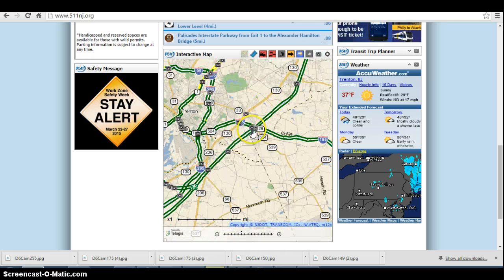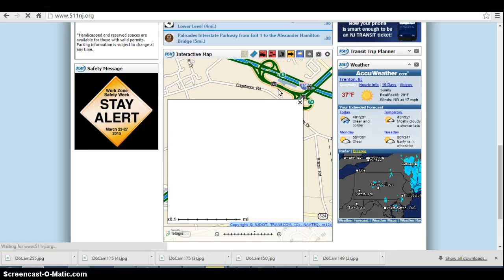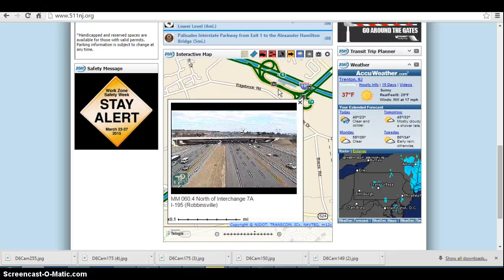Let's take a look here by exit 7A. As you can see, traffic for the most part is moving great. We no longer have those old Saturday and Sunday delays that we used to see every weekend, because we now have inner and outer lanes in this area — the roadwork project was finished last November, and this has now actually become a good roadway for once.